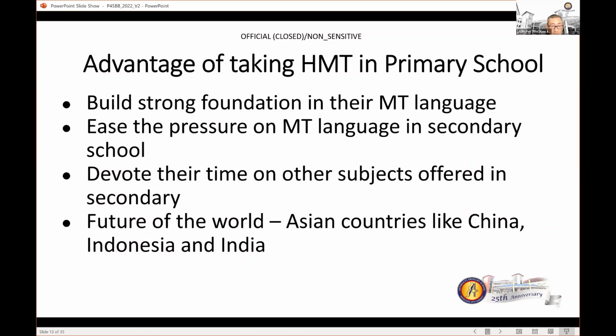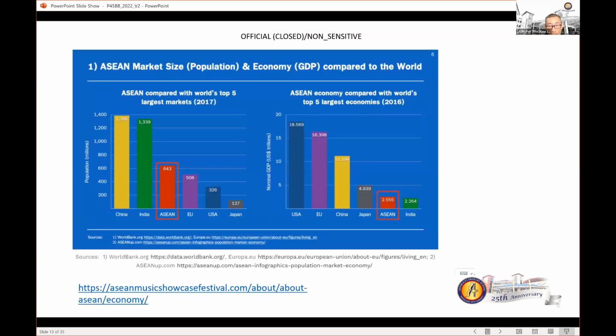particularly Chinese and Malay, let's look at the situation here. We are in ASEAN, and in ASEAN countries, we find that all our mother tongues are being used. Of course, quite a large majority will be the Malay language itself, but in key market areas, Chinese is also there, and India, in terms of the economy, is also taking off.